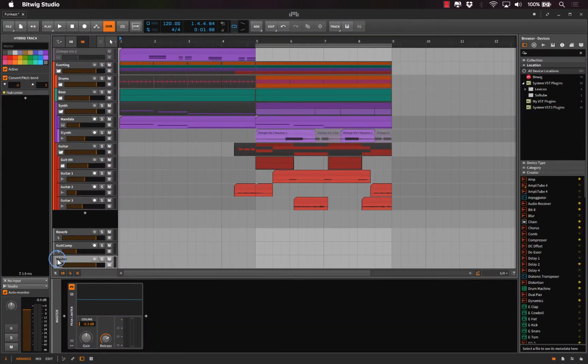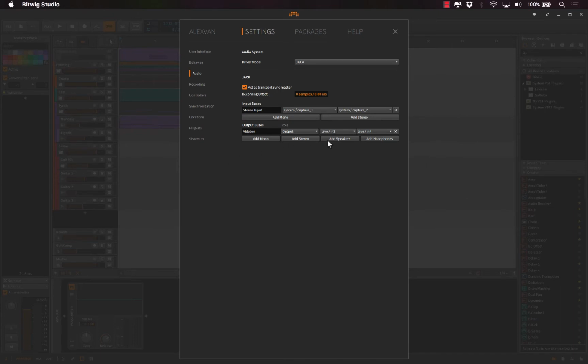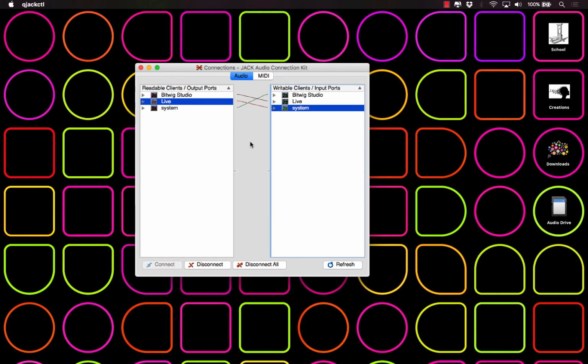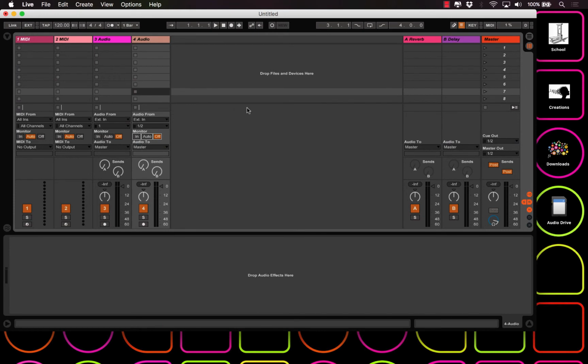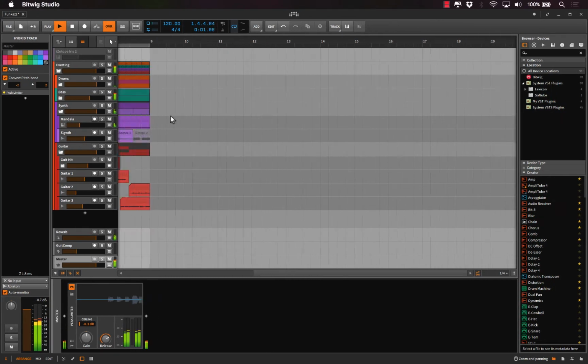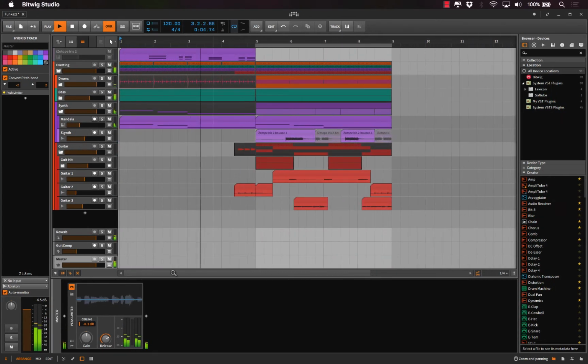So now on my master, we can click down and click Ableton. Because we just set it up, we know that Ableton is getting outputted on channels 3 and 4 of the virtual buses that we created in the preferences. So now we open up Ableton. We have an audio track here that we're going to have a look at, and we want the inputs from channels 3 and 4, because now that's where Bitwig's coming from. Okay, so now we can simply press play on Bitwig, right? And well, it's playing.